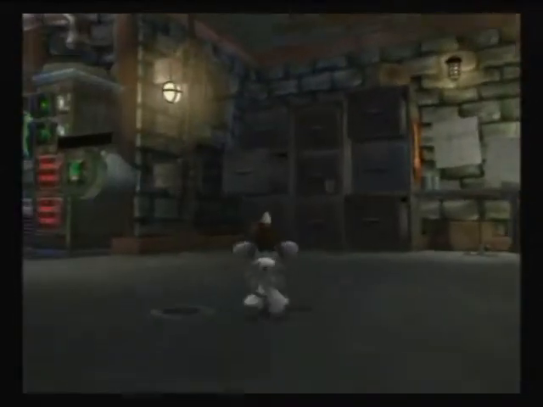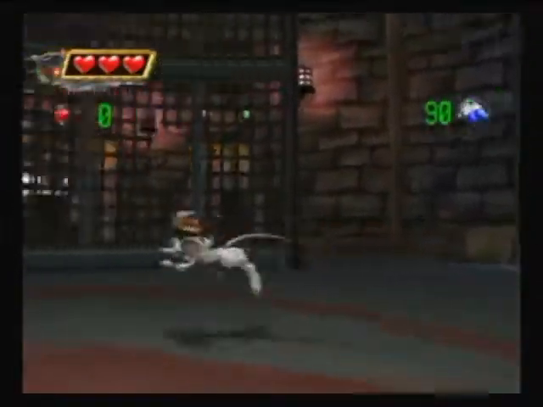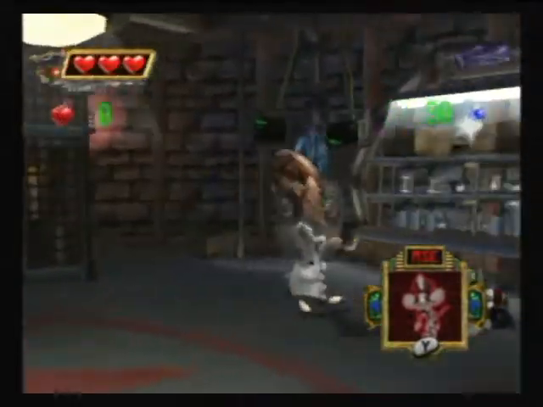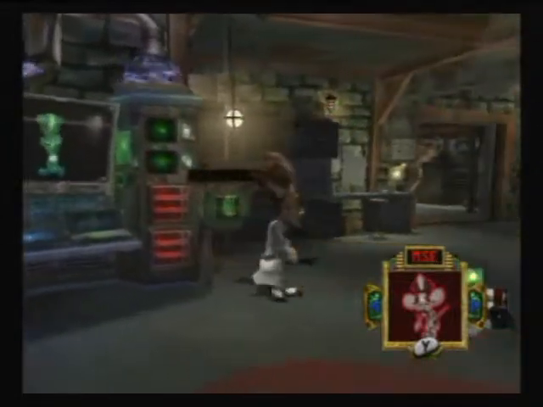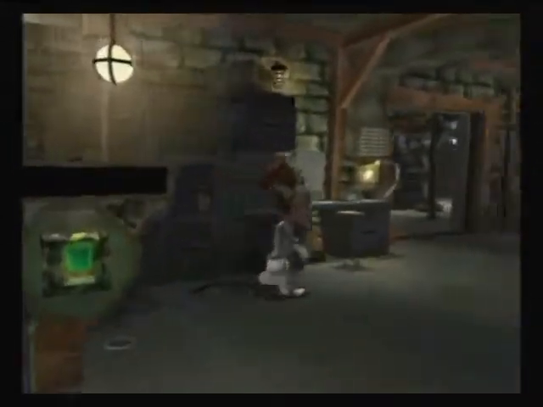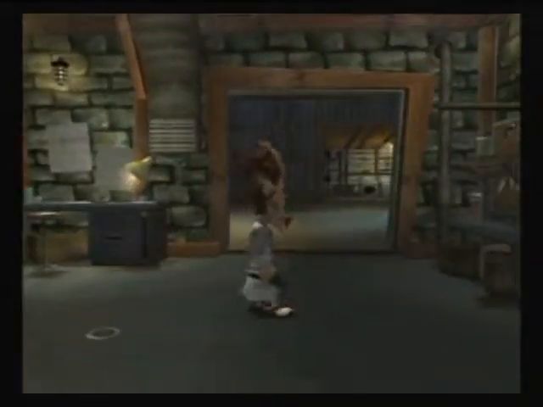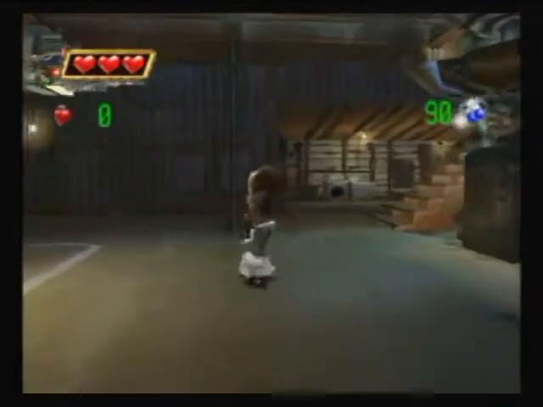D-pad left and right cycles your morphs, up and down the D-pad brings out your HUD. Singly tapping A once makes Muto jump. Double tap for a double jump. Holding A after jumping will cause Dr. Muto to hover. For Doczilla, single tap to jump, double tap for a butt stomp. Pterodactyl, single tap to stop flying. Spiny Dockfish, hold A to swim.